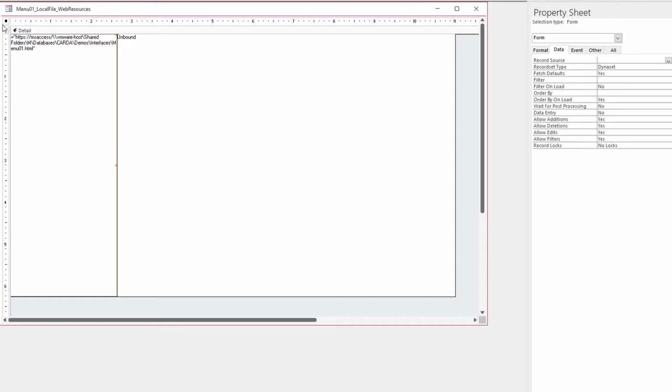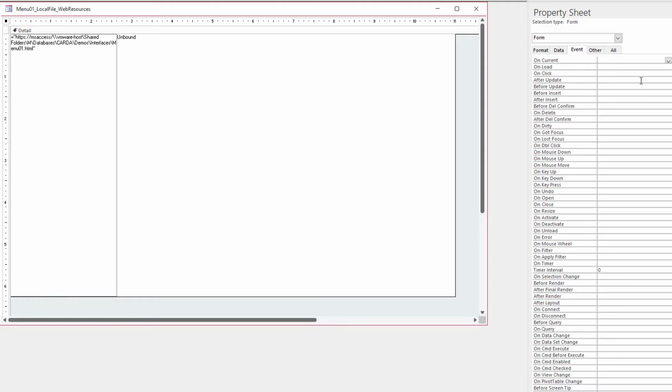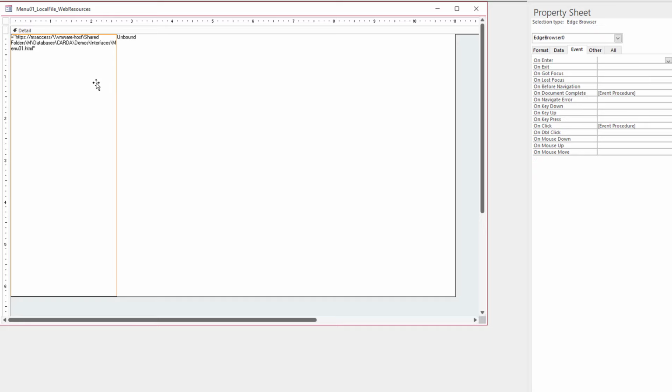The other thing to note is I have no events on the form to make any of this work. Everything is bound directly to the modern web browser control. And for this to work, we use two events. The first, the OnDocumentComplete, runs once it loads this file, and it's going to append code to the existing page. Then I have to react to when the user clicks on our menu, so we use the OnClick event. That's it.